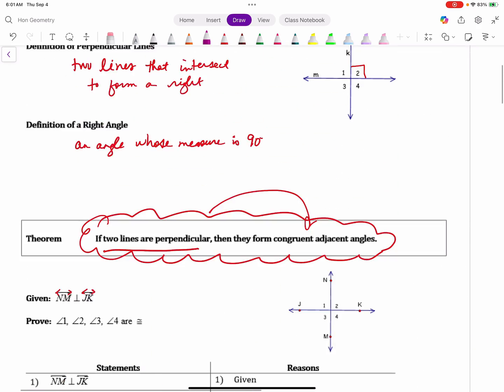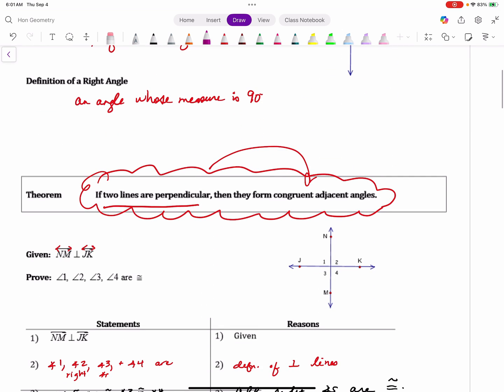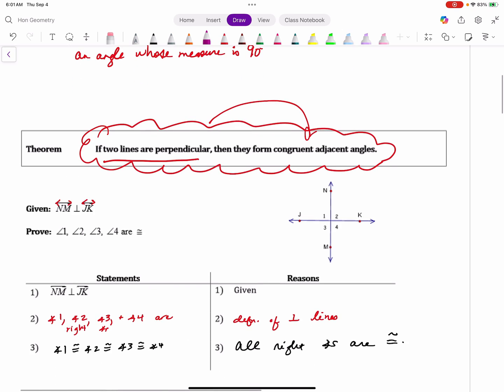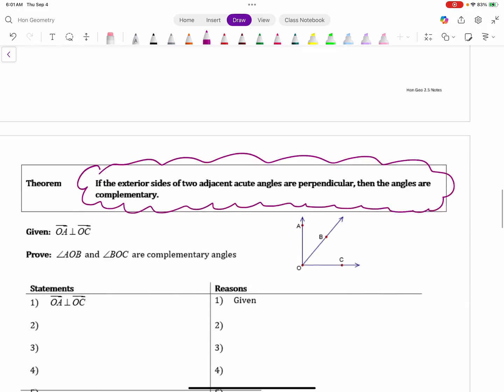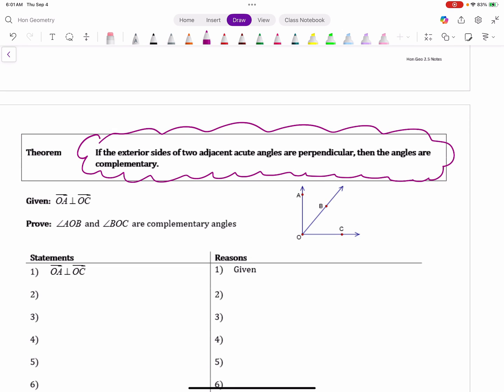And I remember in the past, these are the three that my kids would always just forget until they realized they couldn't forget them. They'd be like, I don't want to memorize those three theorems because they're kind of wordy. But once we did enough proofs with those three theorems, they were just like, oh yeah, it's worth knowing because they didn't want to have to go through all the steps to get to that part again.